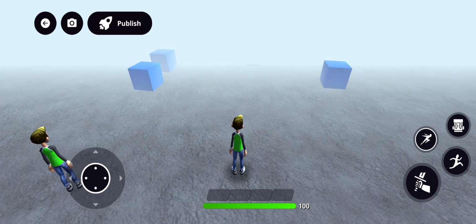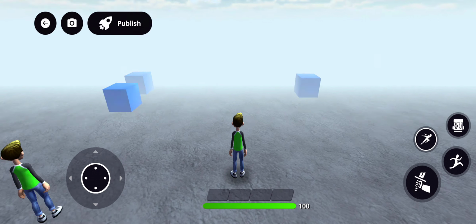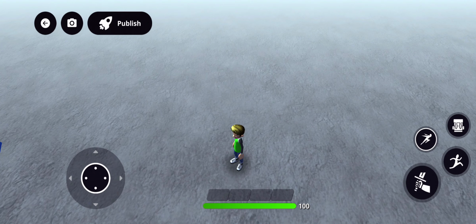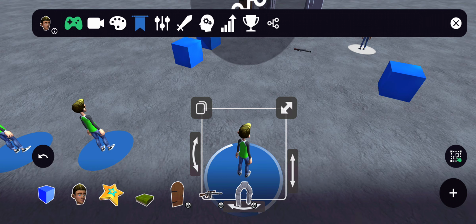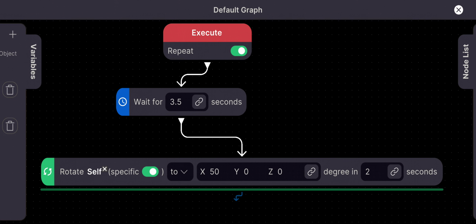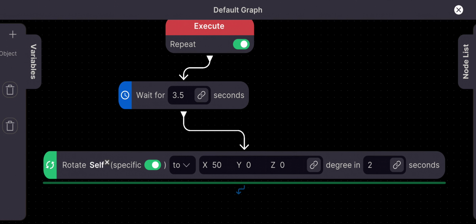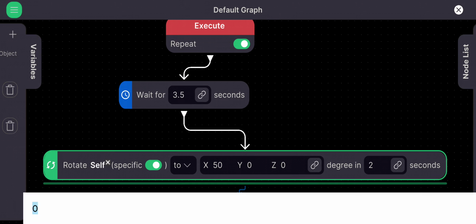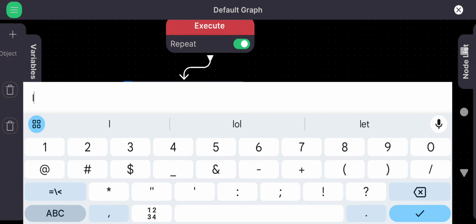I'm not sure if it's happening, but rotate self specific to 1.x. So 770. I think I'm doing it wrong, so let me do it again.